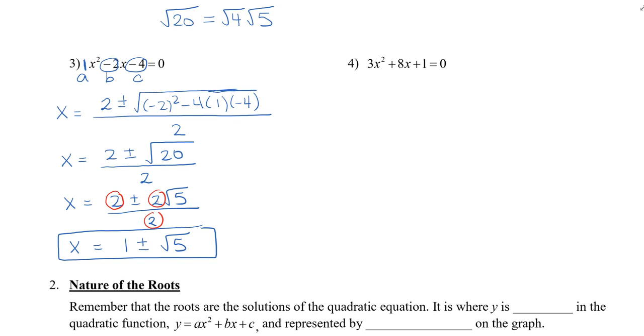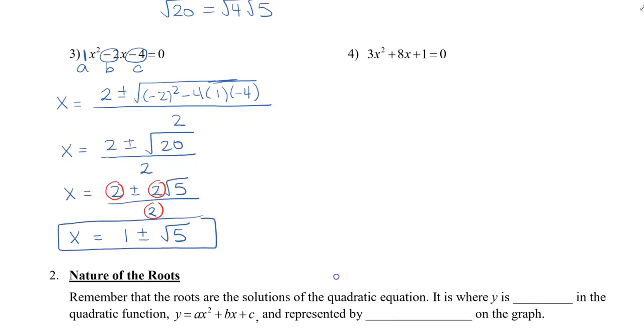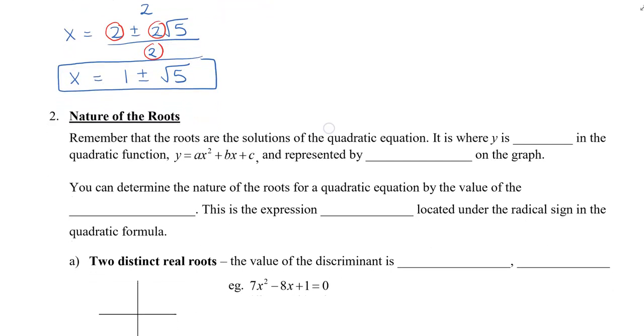Okay, now another thing I want to take a look at in this video is the nature of the roots. Remember that the roots are the solutions of the quadratic equation. So it is where y is 0 in the quadratic function. Remember, this is a function because it's y equals. And it's also represented by x-intercepts on the graph. So remember, roots are in the equation, zeros are referred to the function, and x-intercepts refer to the graph.